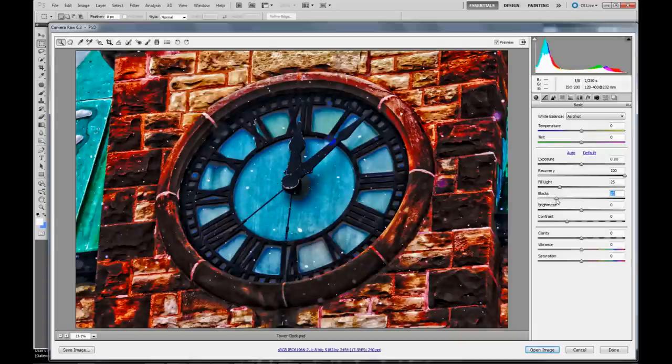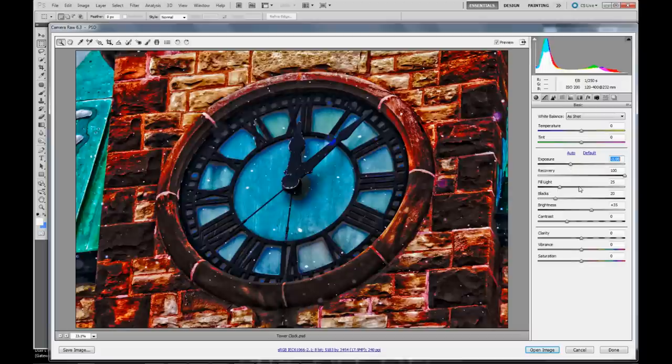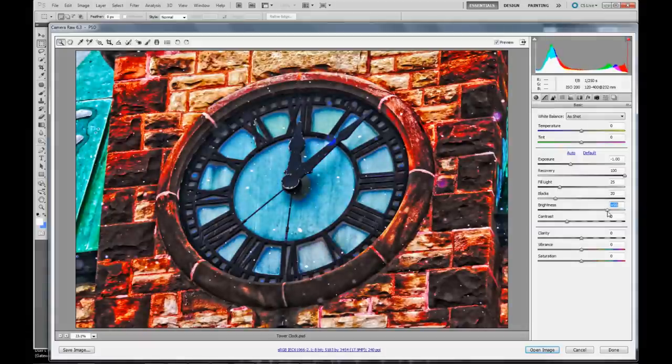I'm going to pull up the blacks here, get some punchiness back after the fill light. I'm going to go to 20 on the blacks, it looks like, for now. And we're going to come up to 35 on the brightness. And what we may actually do here is back off the exposure to a full stop down, so negative a stop. And now I'm going to pull that back with my brightness to, let's see here, I like that right about there, so plus 90.